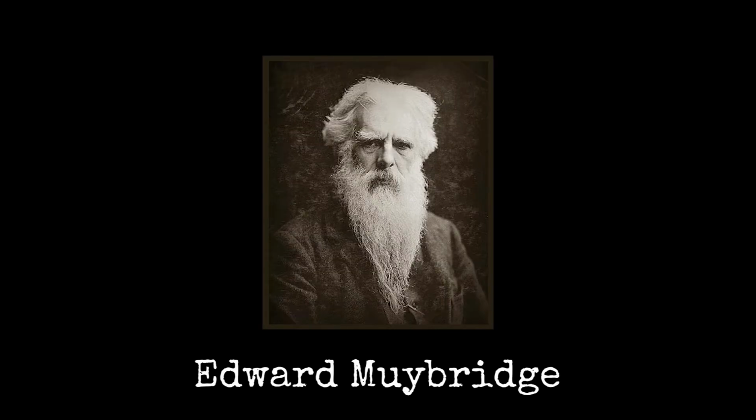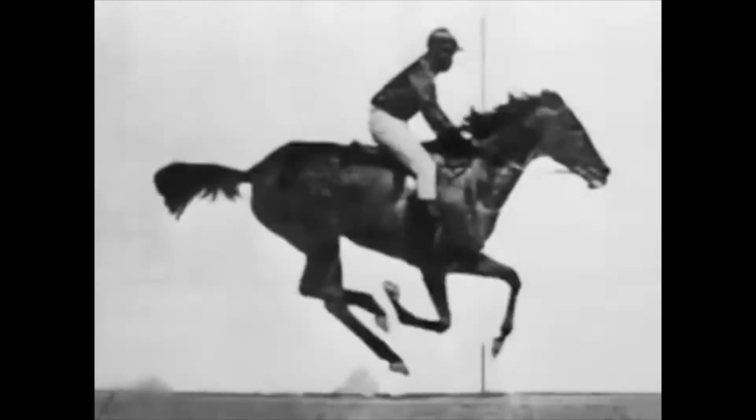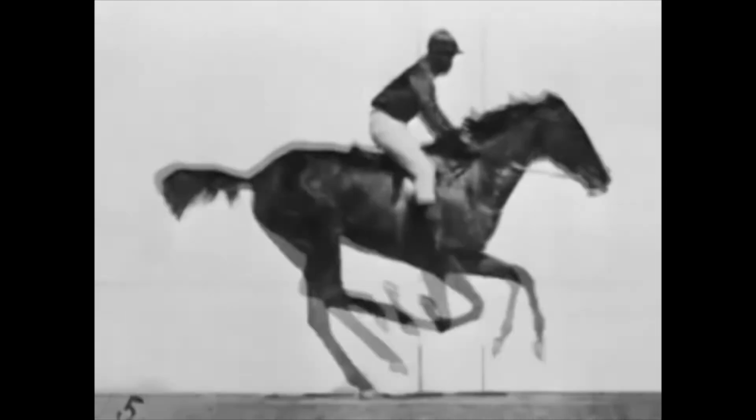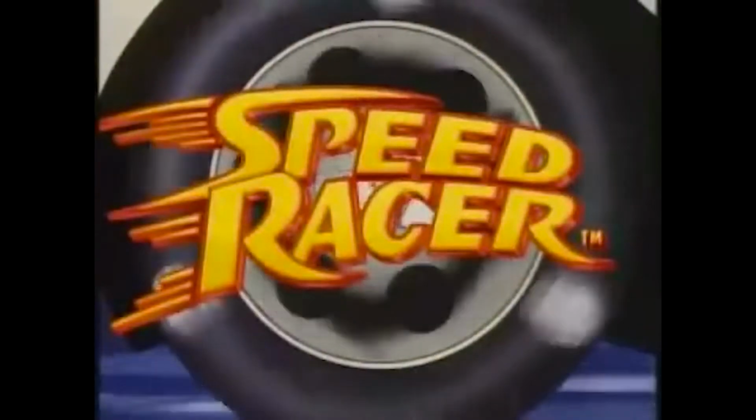Way back in 1878, Edward Muybridge's Horse in Motion was captured with a line of still cameras, each taking a photo once the subject was in shot. These images were then collected and presented in sequence to give the illusion that the horse was galloping in place. In 1967, Speed Racer used the same technique in the context of 2D cell animation, presenting a 2D character frozen in place as the camera rotates around them.